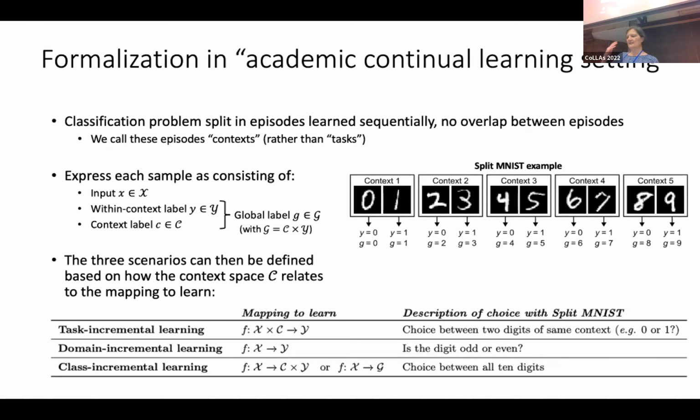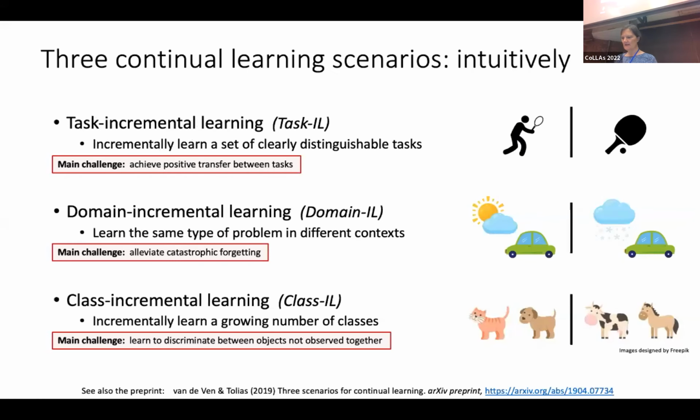And so you see here, the same data set can actually be used as domain incremental, class incremental, or task incremental. It's not given that one data set fits only one scenario. And so these intuitive interpretations we had actually match the formal definitions we have. So in task incremental, we know whether we want to play tennis or play table tennis. In domain incremental, we just want to drive and we don't care whether the sun is shining or not. In class incremental, in the end, we want to distinguish all the categories, so we do need to know.